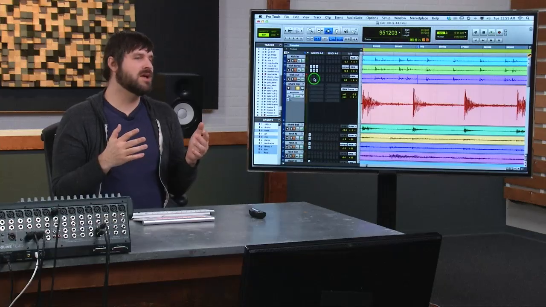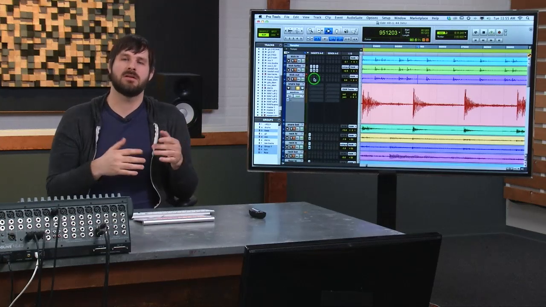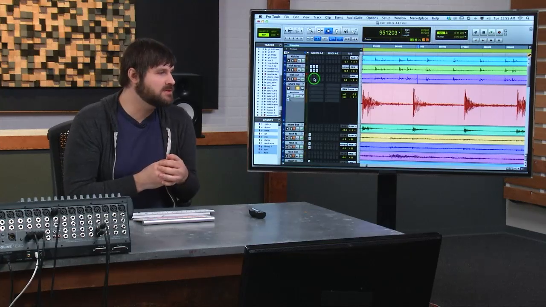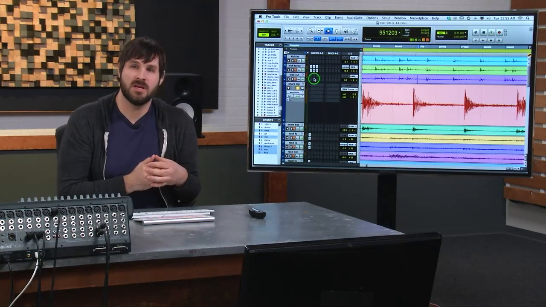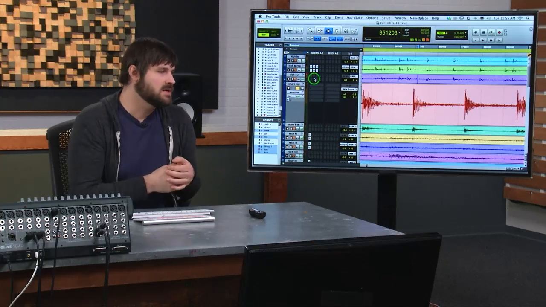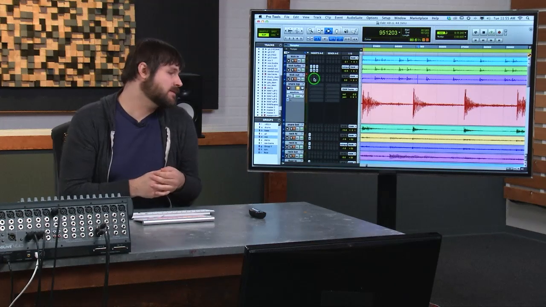I will handle overheads and room mics drastically different based on where the primary drum sound is coming from. I don't have time to get too detailed about that now, but just do a ton of experimentation and see what works in the context of your rooms and the songs and with the preference of the band.